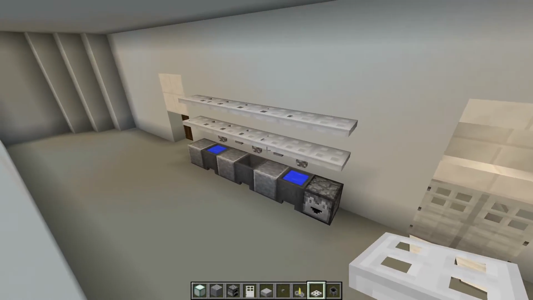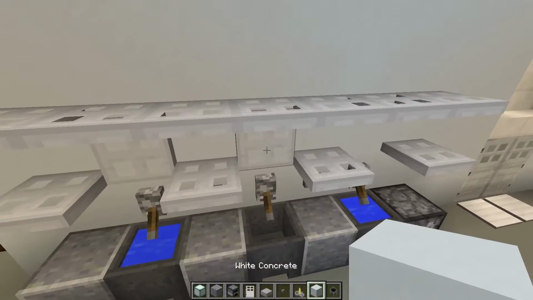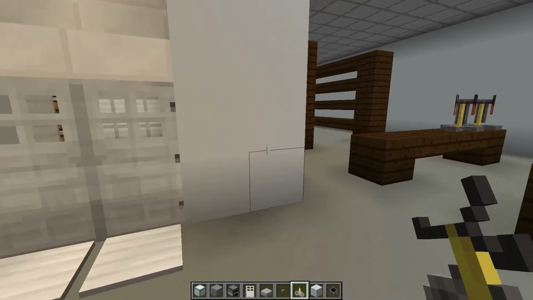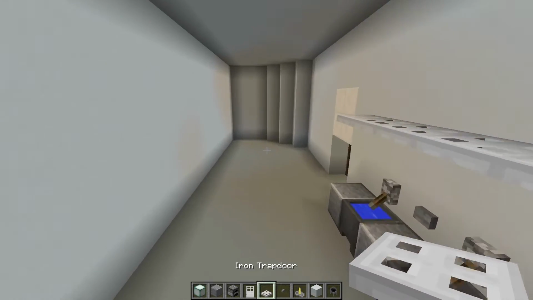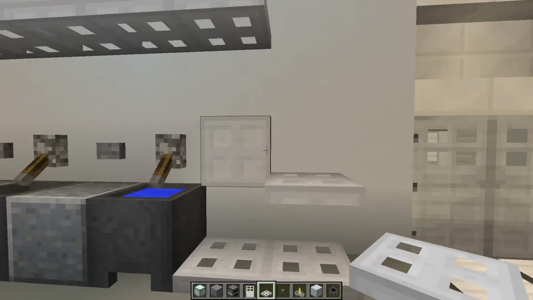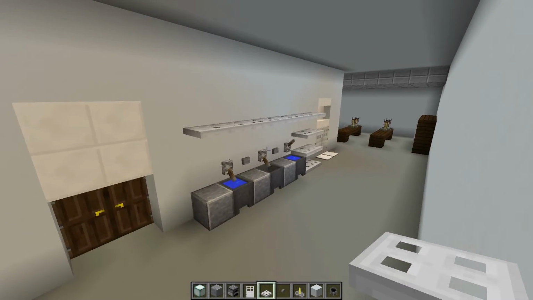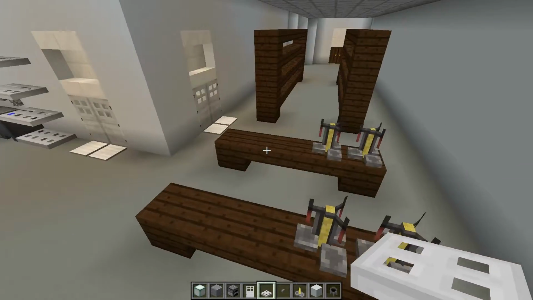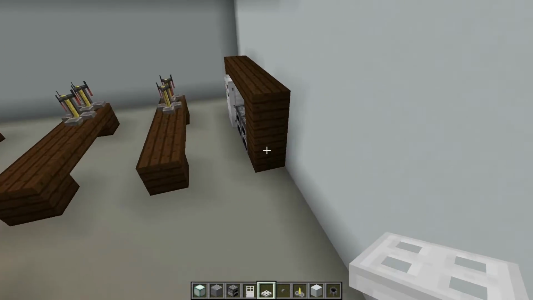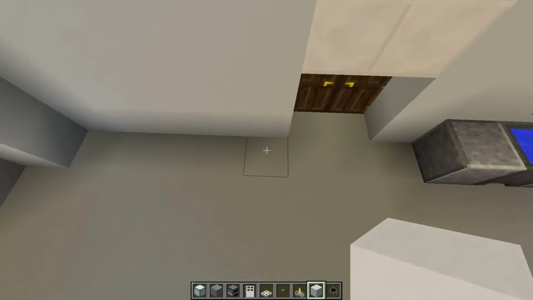These are drying racks, although they don't really work with these parts. So we'll just put them up here. Something like that. And then actually, we can do this. There we go. Cool. So, dishwashing area, check. Storage area, check. Kitchen, check. And what to do with this area? Honestly, we can just make this storage.